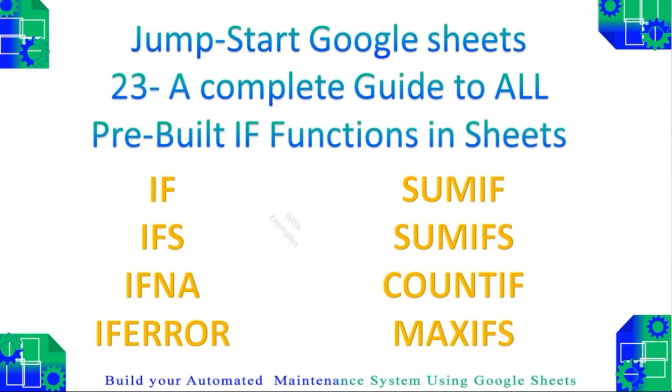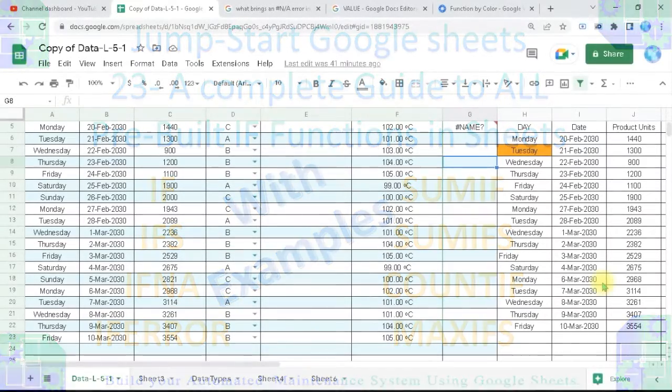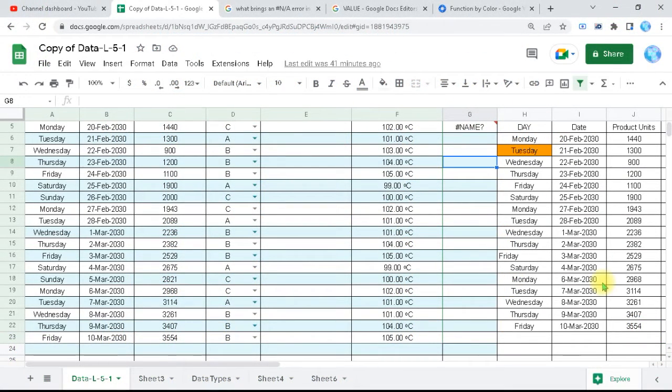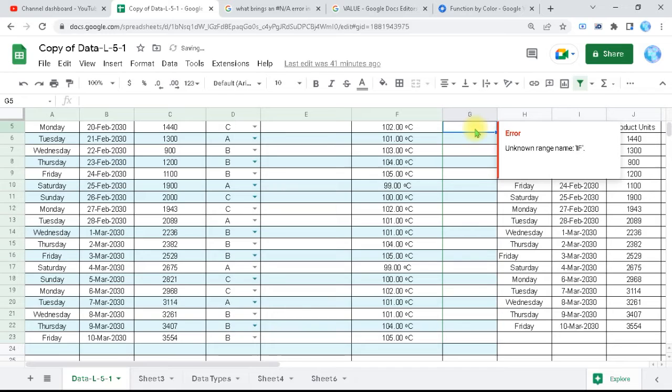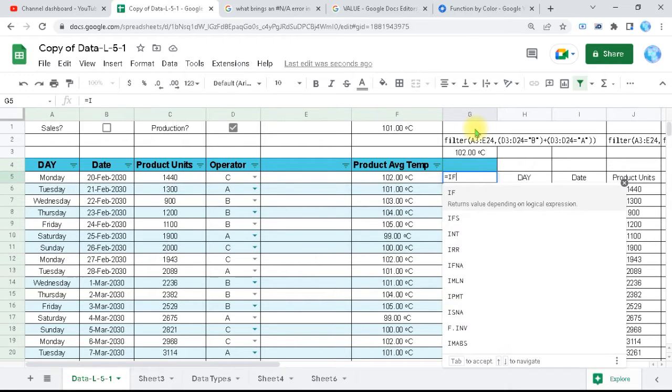Today we are going to continue our if conditional, but today we are going to explore to the depths all the possible if conditionals that we can use from the pre-built functions for Google Sheets. So we are going to start with all the ifs. Simply, if you come here, that's our standard sheet. If you come here and we say that I like to put here some if conditions. So if we say equal and then we say if, you will find a list of all the possible if conditionals. We are going to pass one by one in details.